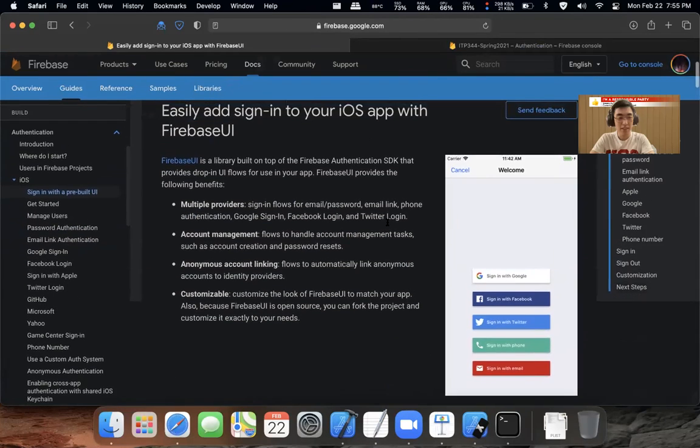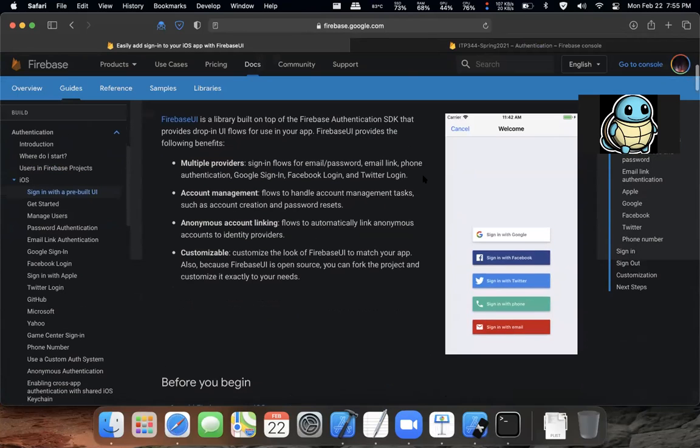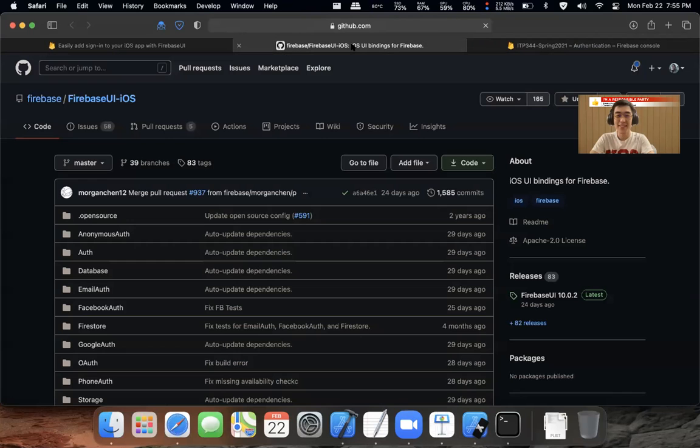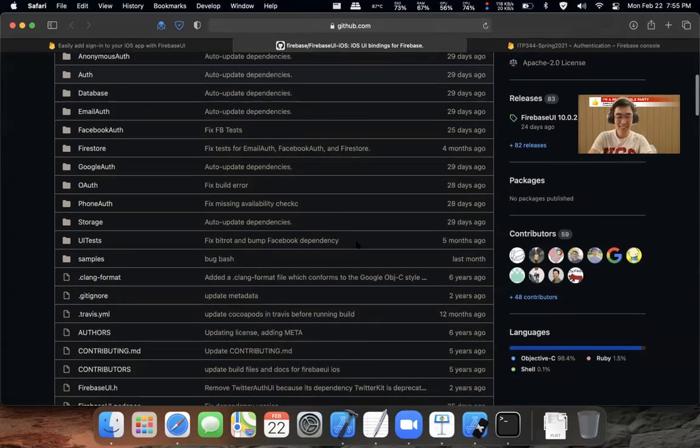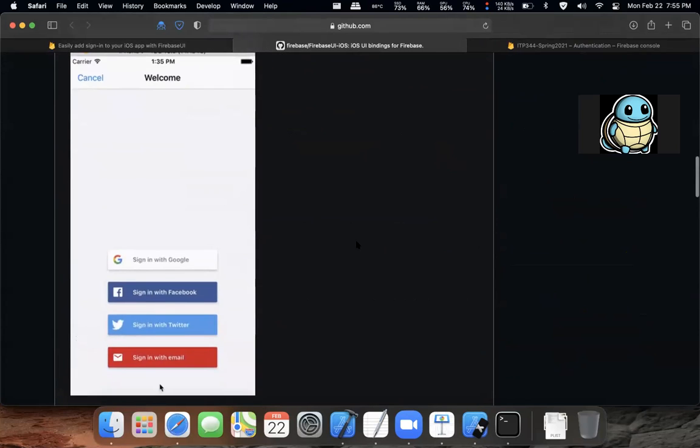And by the way, they have a pre-built UI, which just looks horrible. I mean, this looks like something out of a sketchy React Native project. It does not look native to iOS at all. So don't ever do this. Well, Google's really consistent with their designs across different platforms. Consistently ugly, like Material Design. They make the rules and then they don't follow them themselves.